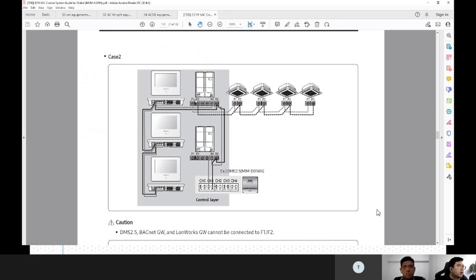And then, of course, if you have a combination of modules for the VRF outdoor unit, you will need to connect OF1 and OF2 between the outdoor modules.